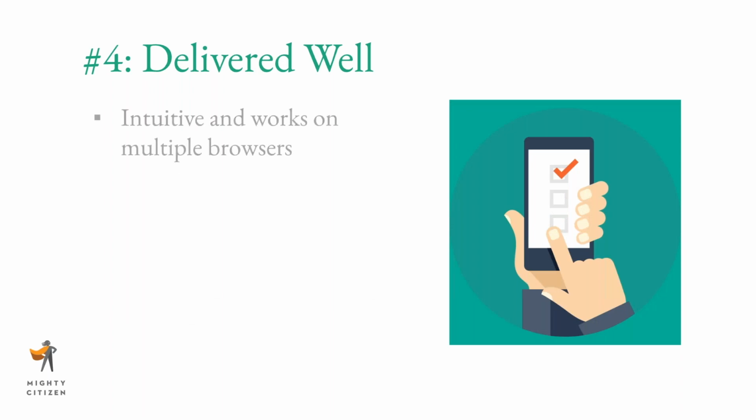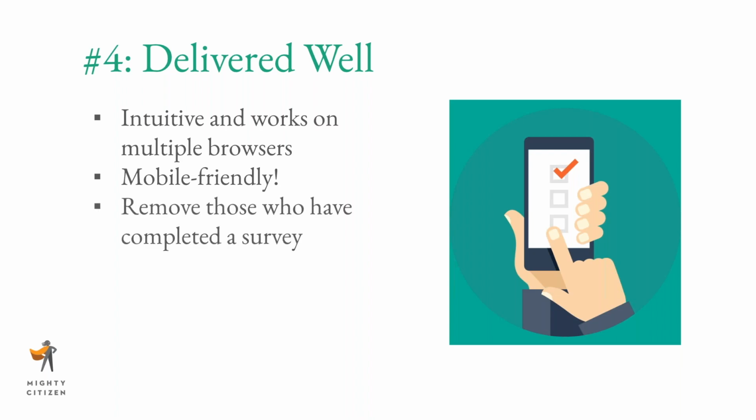Your survey needs to be delivered well. It has to be intuitive and work on multiple browsers. So you really want to test your survey, and we're going to talk about that in a minute. But it absolutely has to be mobile friendly. Many of our audiences are engaging with our social media or email via phone, and that number is just increasing. And so they're going from their phones to your survey, and therefore your survey has to work really well on a mobile device and be super easy to fill out there. That's another argument for it being short, right? People are not going to scroll a whole lot on a phone.